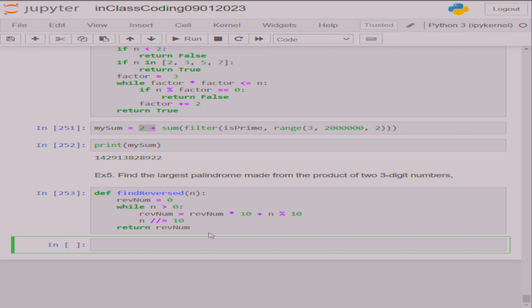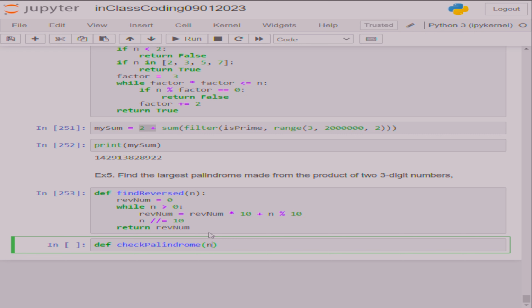And I'm supposed to check what? The palindrome or not, right? So I define another function. It's check palindrome.